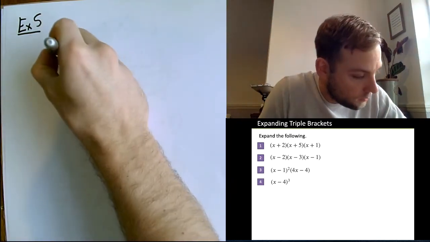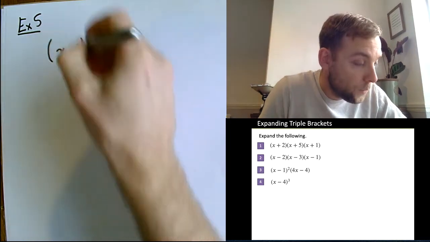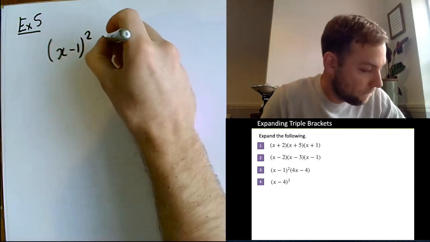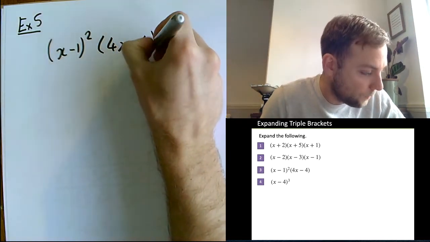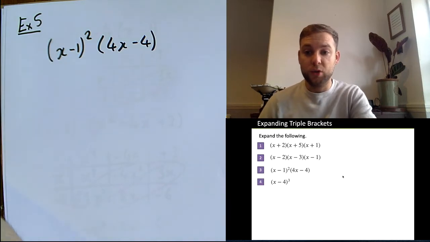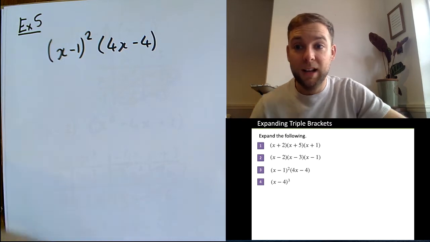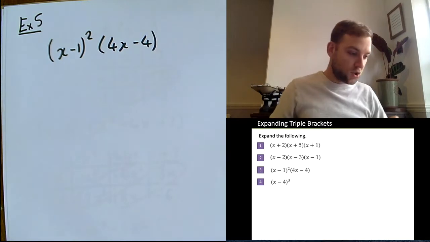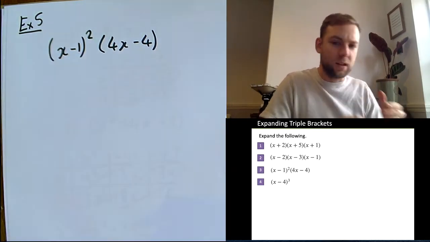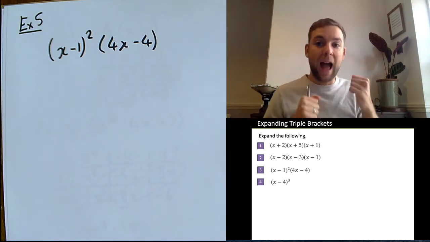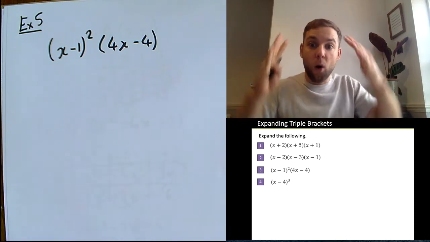So we've got x minus 1 all squared this time times by 4x minus 4. So, we've got one which is a little bit trickier here. Why is this one a little bit trickier? Well, it's because we've got this x squared here. Some people get confused and think they should square the first one and square the second one, but actually, when I'm squaring this, I need to square all of this.